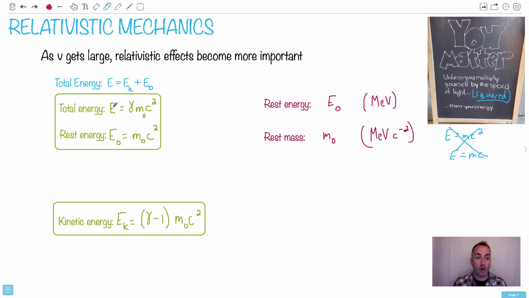So what we can do then, the total energy, which is normally just E equals MC squared, is just going to be E equals gamma M0 C squared. In other words, it's just gamma, this gamma factor. Remember, gamma is 1 over 1 minus V squared over C squared square root. That's what this is. So we end up considering the rest mass times C squared. And remember, if we had units of rest mass of MeV per C squared, then those would cancel out. So we just have MeV, which is kind of what we want. We have this rest energy, E0, and that's just M0 C squared without the gamma.